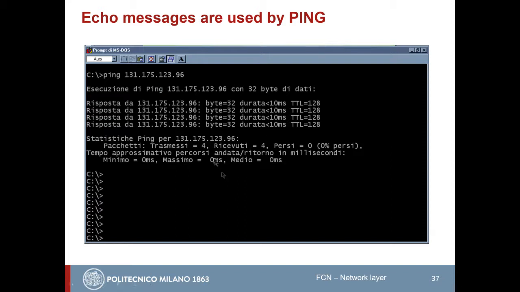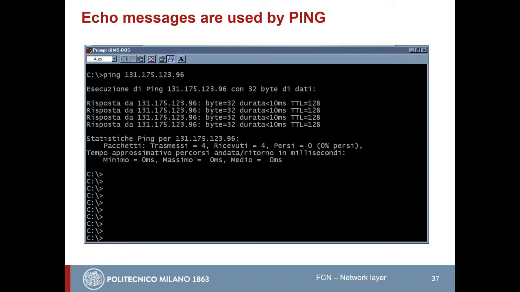When you send a ping to a certain IP address, which can be a router interface or a host, if the destination is active, is receiving the message and is allowed to reply, then it will reply. And you can see that actually ping does not send a single ICMP message, but a sequence of requests. And then you have the sequence of replies.